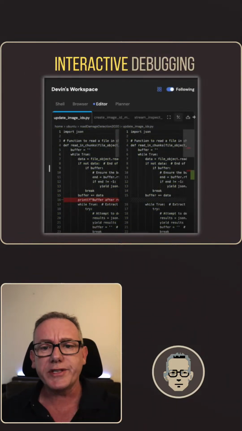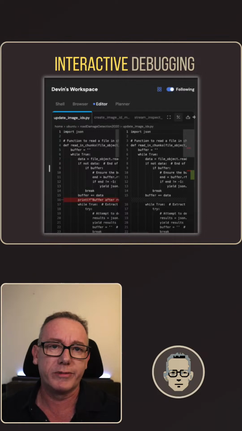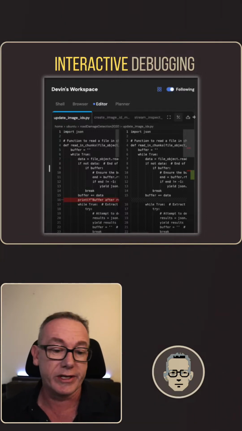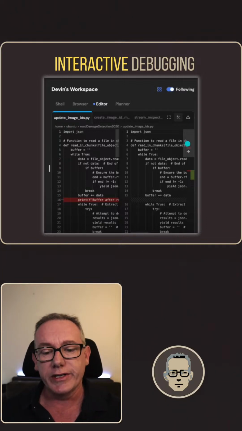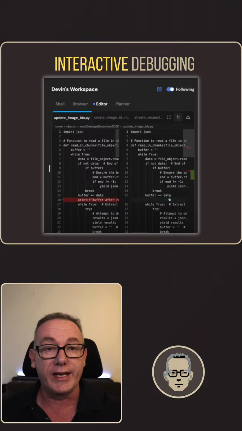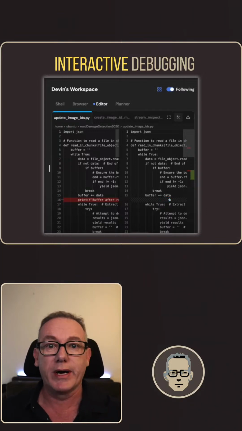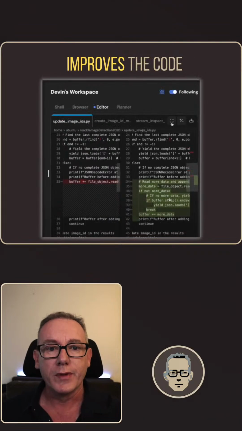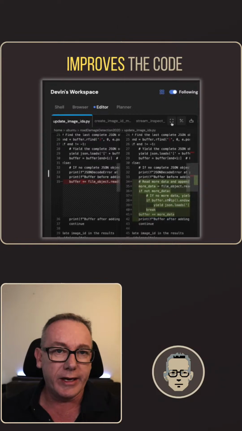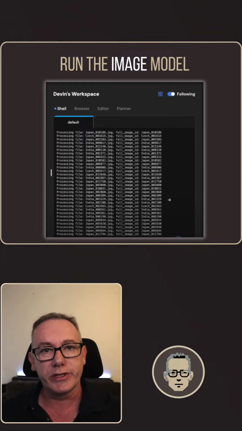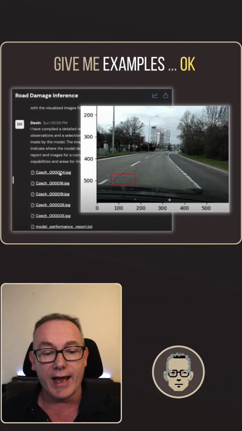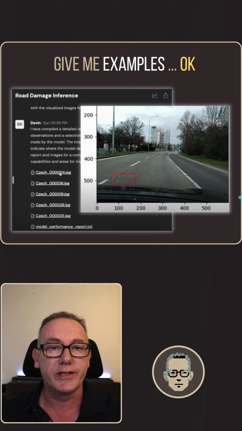So as it goes through, if it has debugging problems, it can debug the way a regular programmer does. So in this case, it's just printing out some text to the console, and notice that to the right, it's moved it away at the end. So when it's finished, it gets rid of the debugging console output, which is wonderful. It was then able to go and make an improvement to the code and run the image models again. So we've got a bunch of images that it's running detection on. And at the end, we've got a bunch of examples here. And we can see in this area, it's highlighted the section that has some cracks in the pavement.